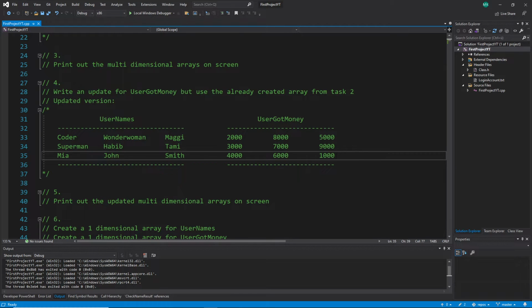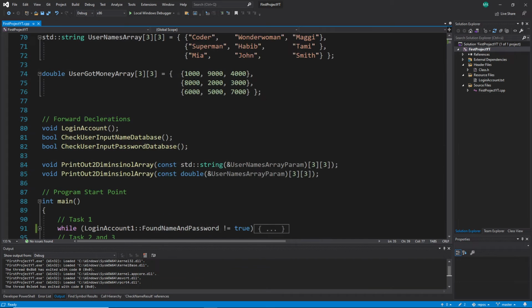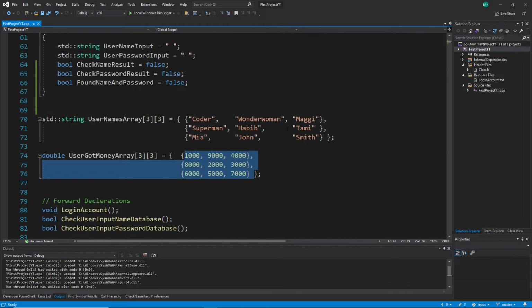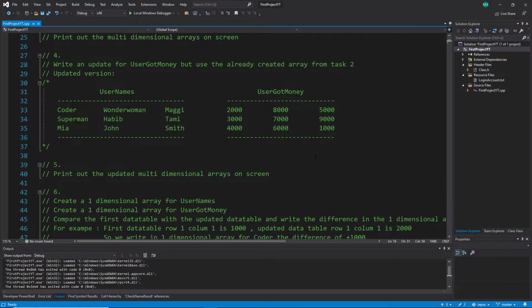Of course, if you have a very simple approach just to overwrite the values, it's okay. But like I said, try to understand that we as programmers do not want to use manual updates, which means opening up the files. Later, when our program is finished, most of the time what we want is that everything happens automatically after the program starts, so that we do not have to go into the code at all. And yeah, so we try to automate it. And enough talk, let's get started. Let's try to solve number 4.